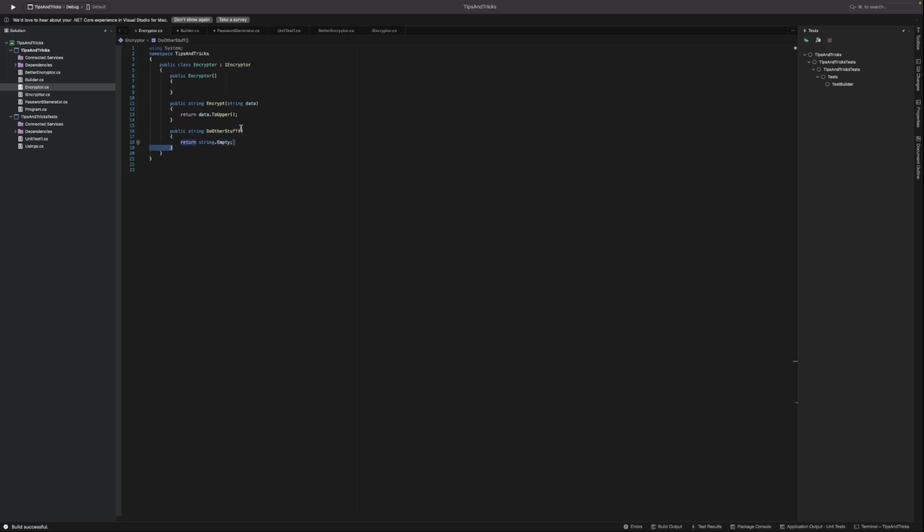And so now I can't reliably switch out things anymore. But because I've locked it to this interface, now I can always switch out this parameter with anything that implements that interface, and I can be on my way. And so that's really good.